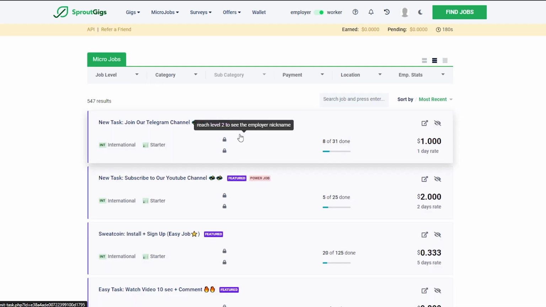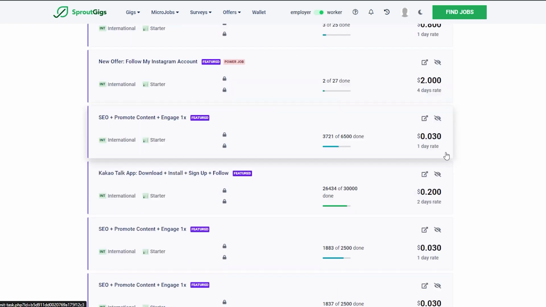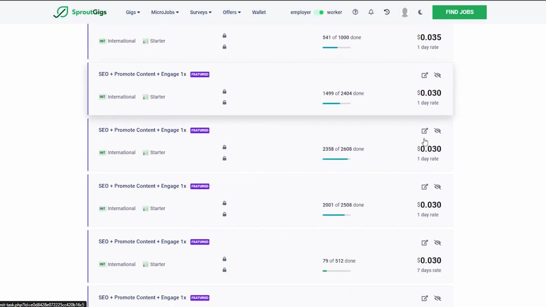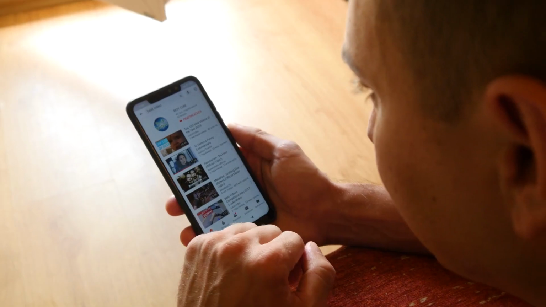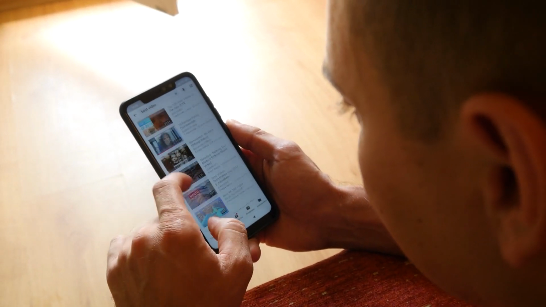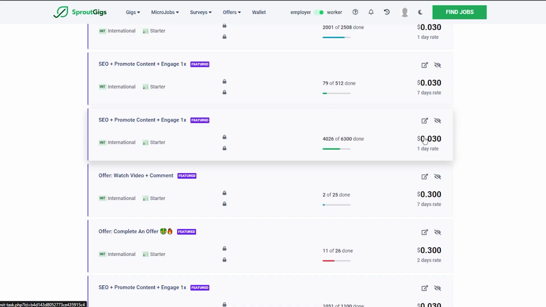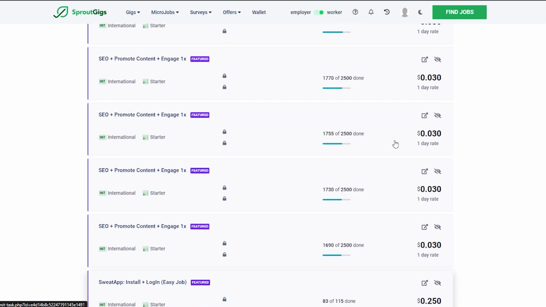Some jobs will ask you to complete a number of tasks. We advise that you skip these clients and focus on the jobs that you can complete in under 2 minutes. Remember, you're not getting paid very much for each job. The goal is to complete as many jobs as possible within an hour to make the process worth your time. Tasks come on a first-come, first-served basis.